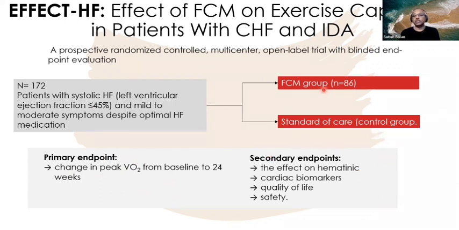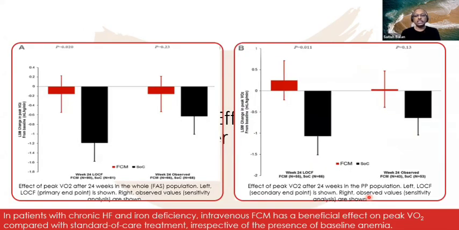There was FCM versus standard of care. The control group was not a placebo control, but this was a blinded endpoint study, so the endpoints are evaluated by a completely blinded group of evaluators. And you can see that it has a beneficial effect on peak VO2 compared with standard of care. So definitely it's effective. Not only is FCM effective in iron deficiency patients, but it's also effective to improve cardiac failure in those patients without iron deficiency. So that is the conclusion of this EFFECT-HF trial.